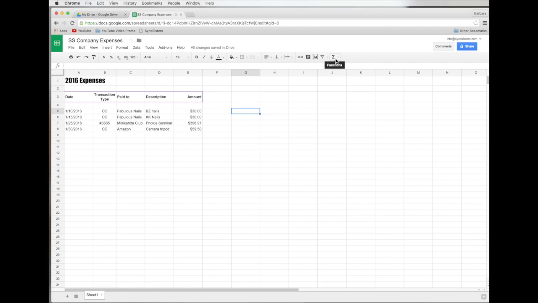But we are going to take a look at functions. This is the last one. I find functions confusing. Now, obviously here, we would want to add up the expenses for the month. We'd want to see that, so that would be a function, right? Right. So that's a function.